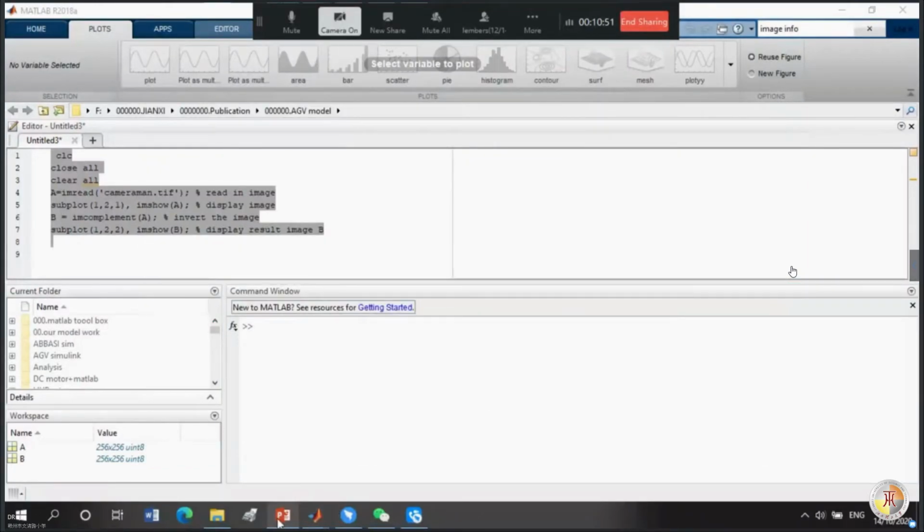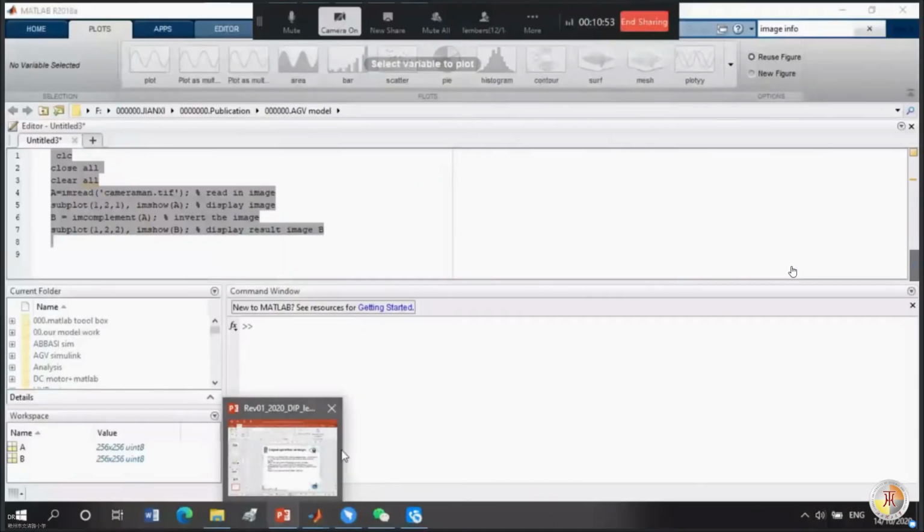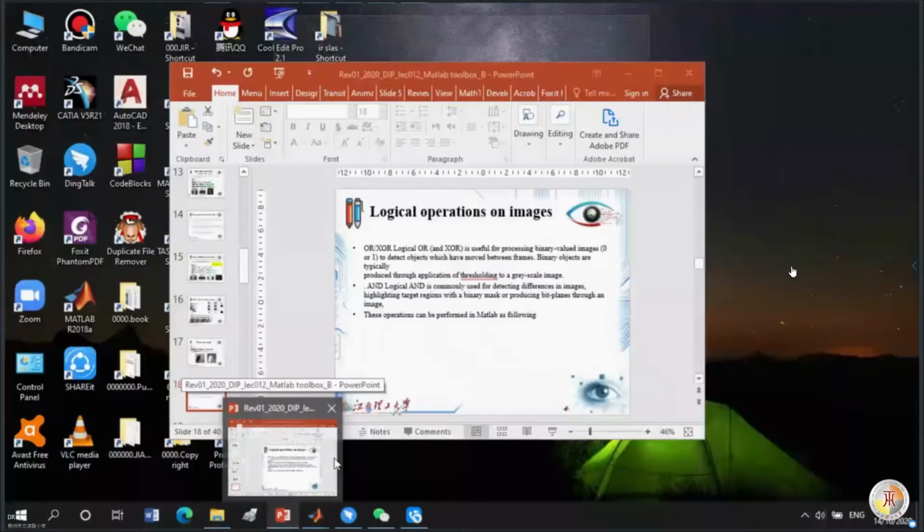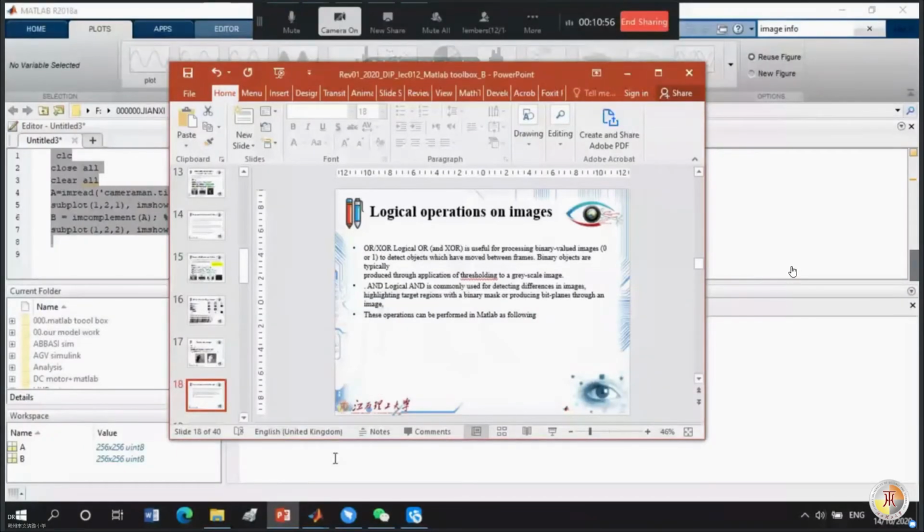You know that we even had the DST lecture. In that we have AND, OR, XOR like that, which are useful for processing the binary values of the image.